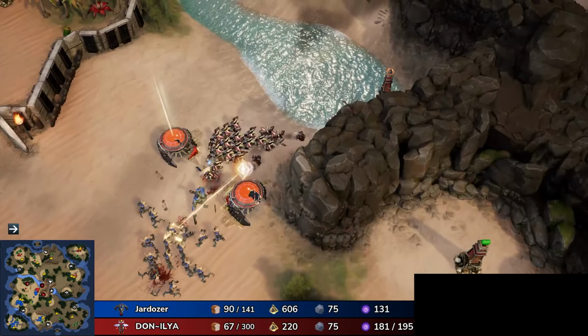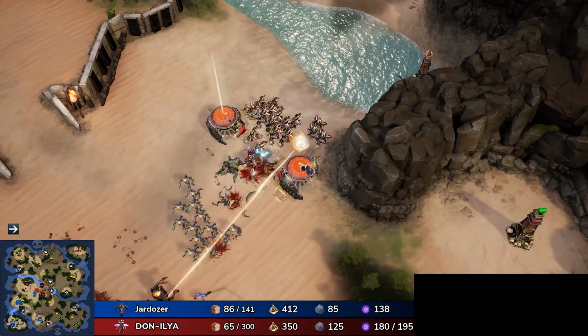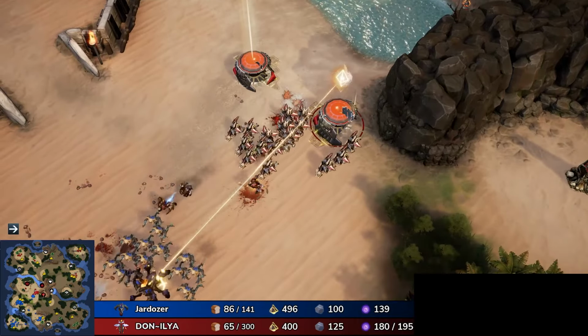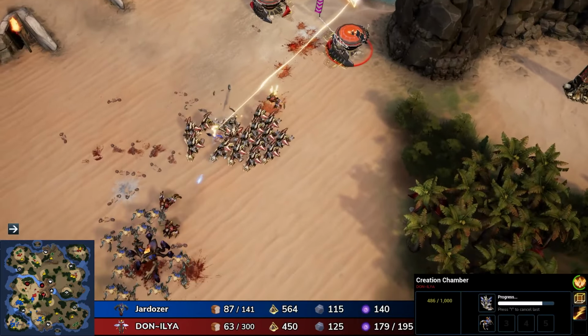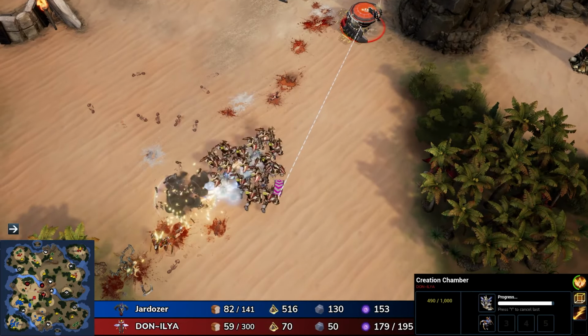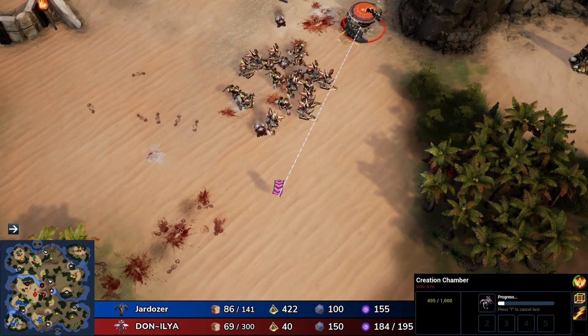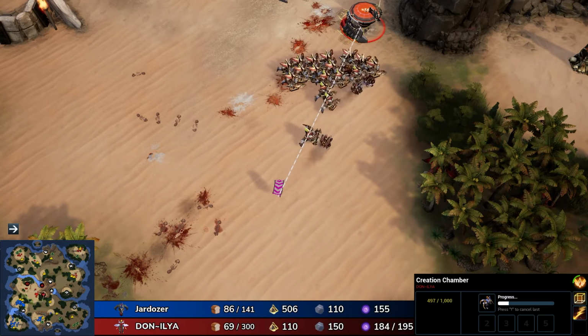Jardozer is, yes, generating more animus than he used to, but he's still spending a lot of it to make sure that he can take these fights as well as he can possibly make it happen. Now, energy count here for DON-ILYA is probably in the yellow. I forget the percentages, but that does mean he's not producing as fast. That does mean that he's not getting quite as much efficiency out of his structures as he would otherwise if he was in the green.